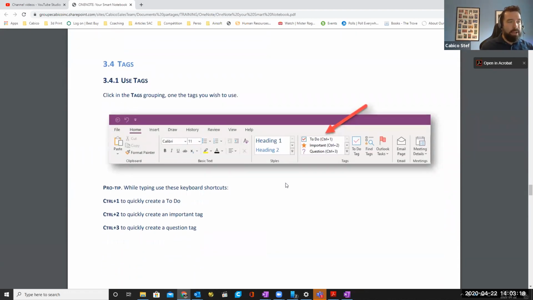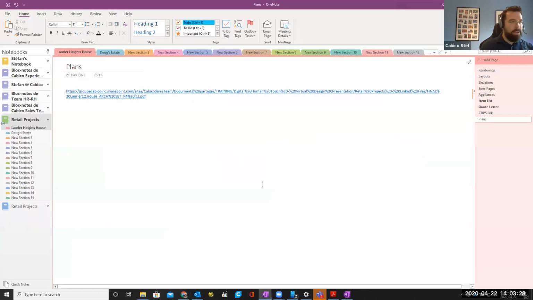And we will now come to use tags. That's probably one of the most useful things. Kaylee was super excited about it because she's super organized. And I love those. So this is back in the home screen. And tags are right in the middle of your screen right here.